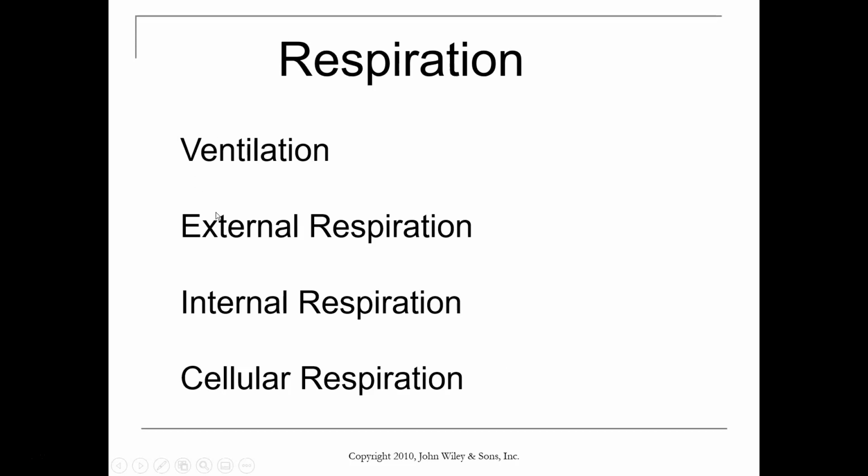So we're mainly going to focus on the first three steps of respiration. Ventilation first, how you breathe in and out, bring air in and then remove old air from your lungs over and over. And then external and internal respiration, we'll go over, that refers to the exchange of oxygen and carbon dioxide between your blood and your cells and your alveoli. So let's start with ventilation.